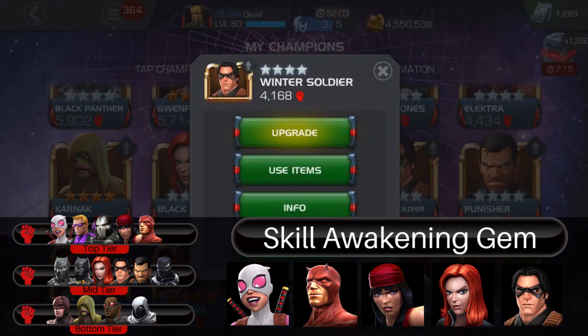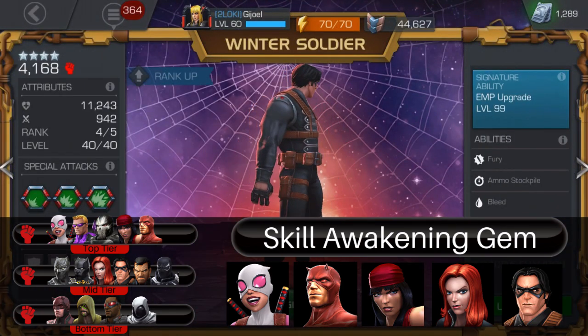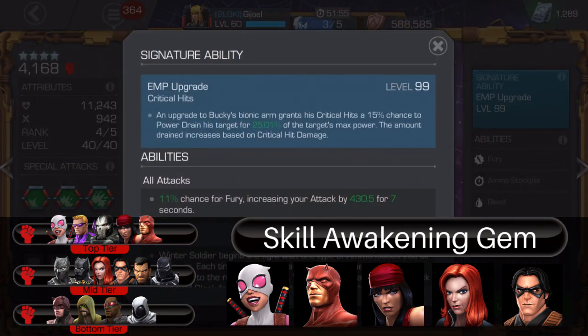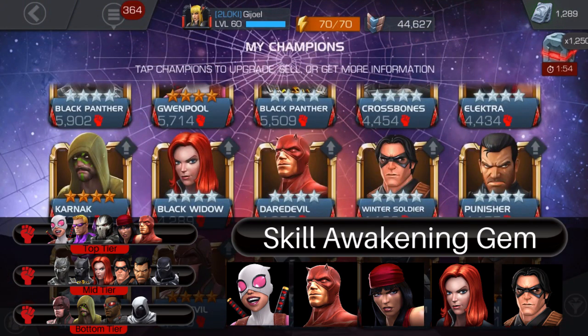I think Winter Soldier is a solid champ to use in story questing. I think he's a solid champ to use in Alliance War. And having the EMP upgrade, a chance to power drain champs, while it may seem like a low percentage, that 25%, it is going to proc several times throughout the fight. So again, it depends upon your roster for Black Widow and Winter Soldier, but there's not a lot of great options to use it on if you've already got Gwenpool, Daredevil, and Elektra.